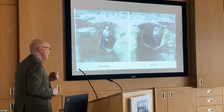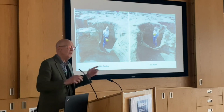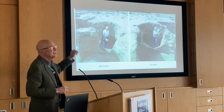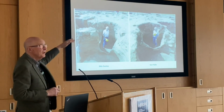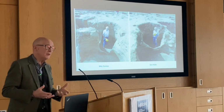Also, what you have to remember is that there's been so much damage due to ploughing up here. A lot of the material has been physically removed, and then we have the current plough soil, which has been taken out. So you can really add probably 30 to 40 centimetres to find the original surface, right? So these are very deep post holes.